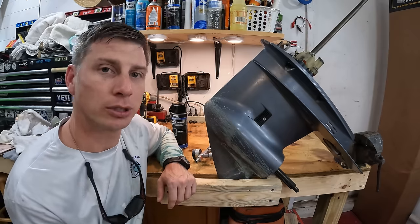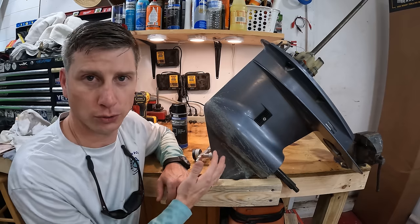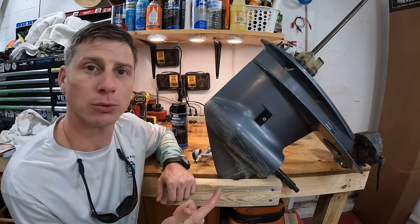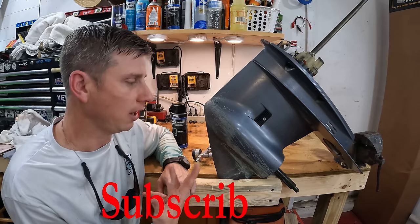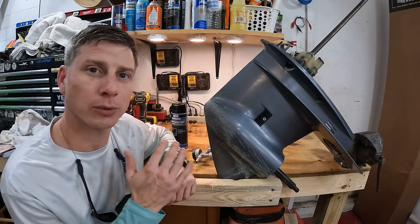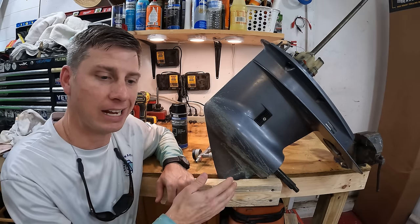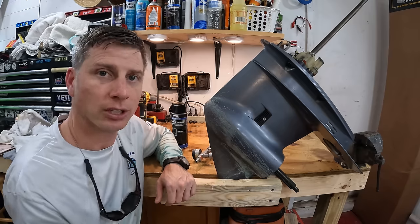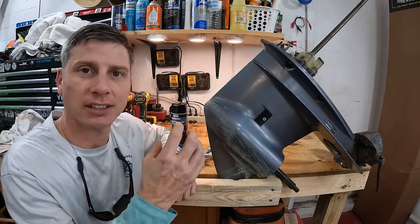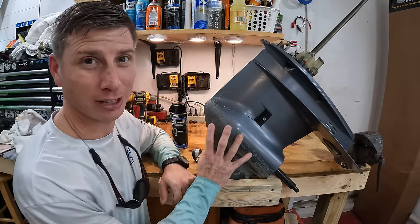Preparation is the most important part of painting a lower unit because of the way you use a lower unit. Because of the condition, the water, the miles per hour that you run, the shallow that you run, the thicker the paint, the better it's going to be. But you need to make sure that you're doing the right preparations of sanding it properly and painting it in the right intervals to make sure that the paint is adhering the best that it can. With that disclaimer, now we can actually get into the actual painting of the lower unit.